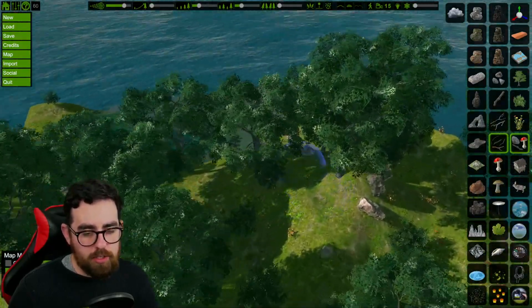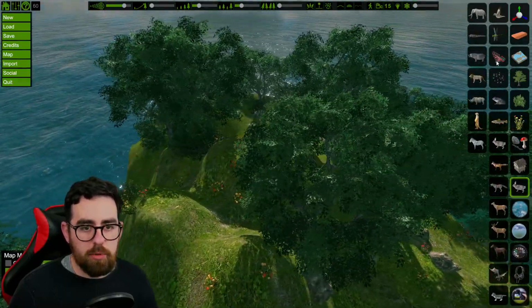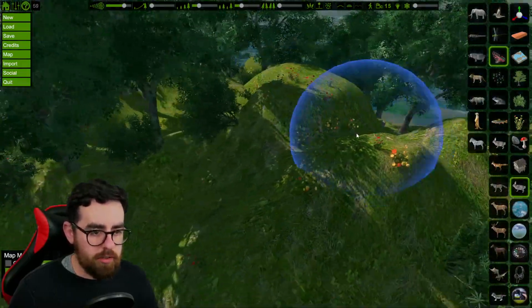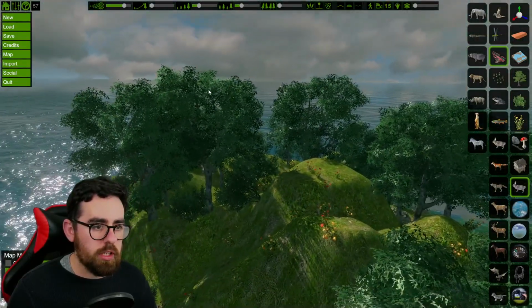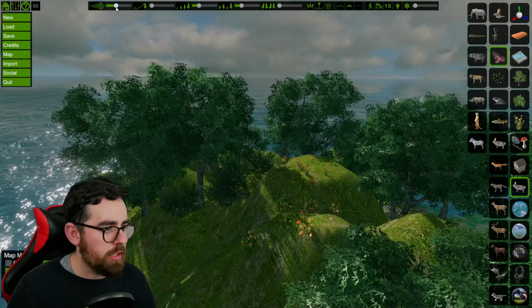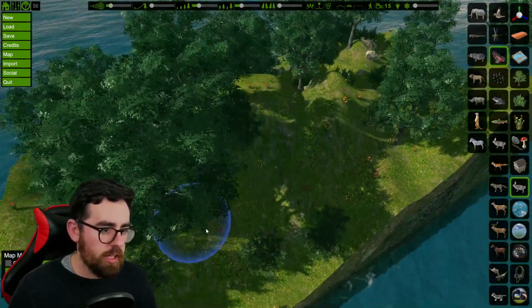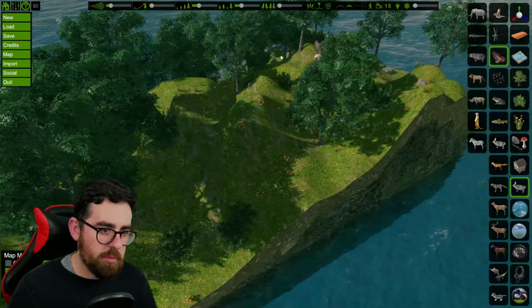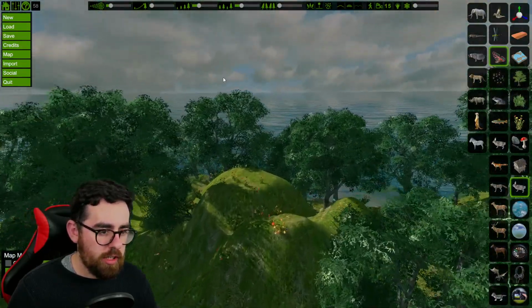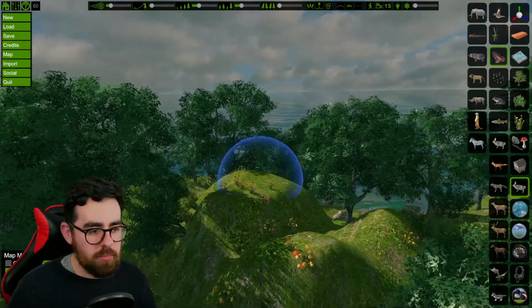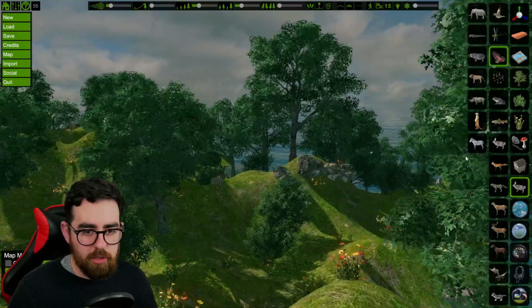Right, and then the last thing to do, something that we haven't really looked at yet, is animals. So you can come into the animals, and I'm going to pick some butterflies, and we're just going to chuck some butterflies. Oh, I actually kept the density quite high, so that was quite a lot of butterflies. So let's lower that down, and let's just chuck some butterflies around the map, all over the place. And really, you're probably not going to see this in the battle map, but it does add to the realism of this map while you're looking here.